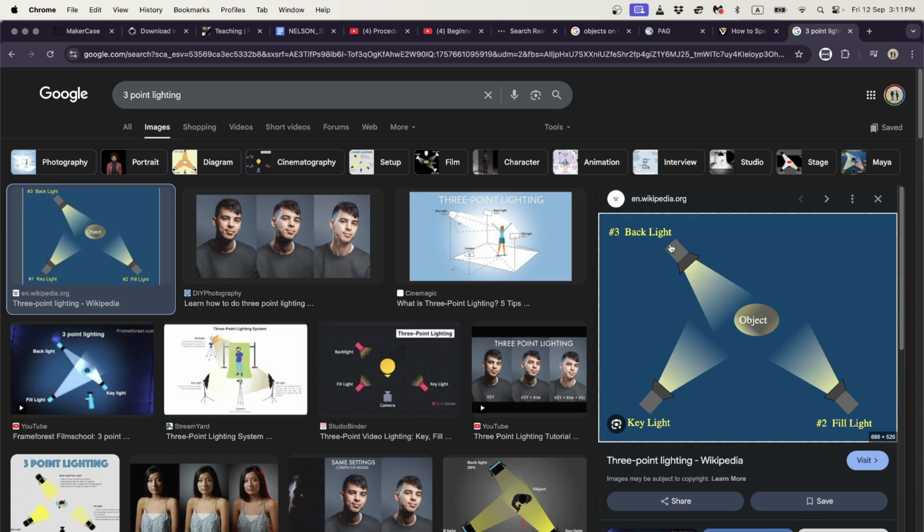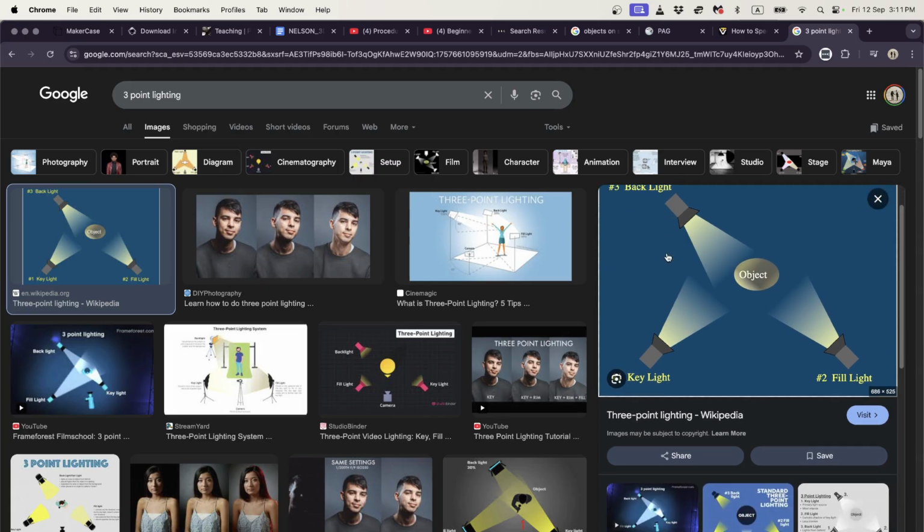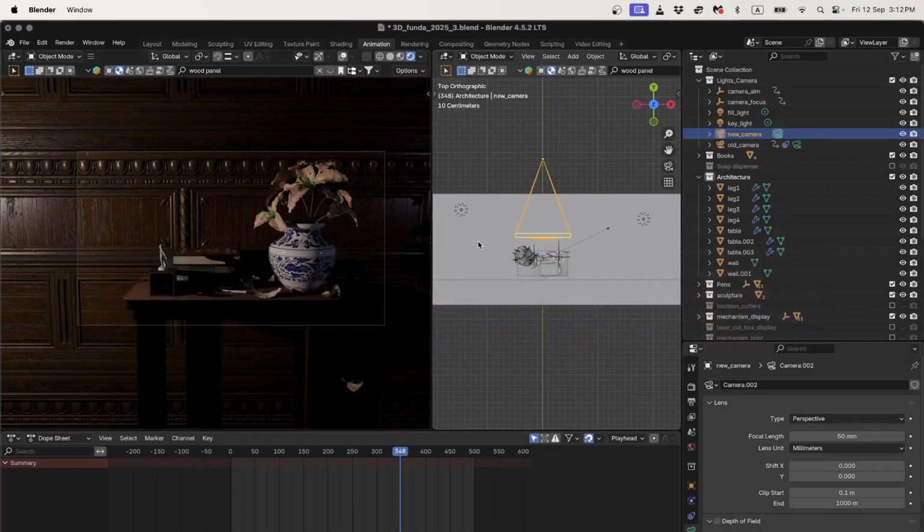Again, I'll link a complete tutorial for lighting theory and practice, I think Blender Guru has a great one. I'm just going to go over some really quick setup things here. So that lighting kind of looks okay, but now to me it really depends on what my camera's doing and where I'm going to be looking.